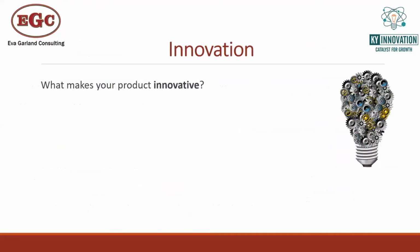You also want your idea, product, solution to be innovative. So what makes something innovative? It must be groundbreaking and not iterative. So they're not looking for a tweak to something that's already well developed. An example of something that's iterative would be if you identified a new paint that you thought could be applied to wind turbines to make them more efficient. That's iterative because it's just applying a tweak to something that already exists.